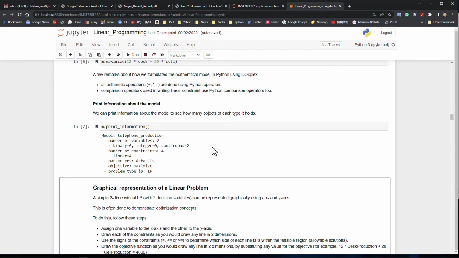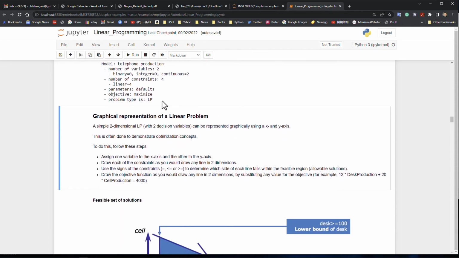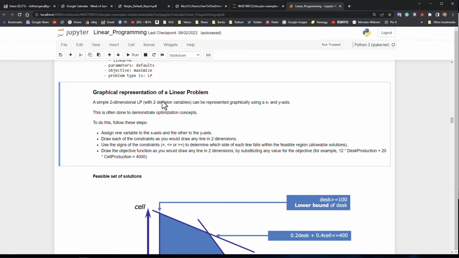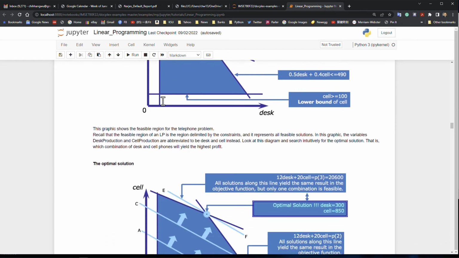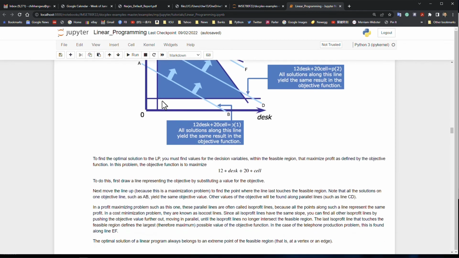All of them are linear, and the model objective is maximization. Problem type is LP.